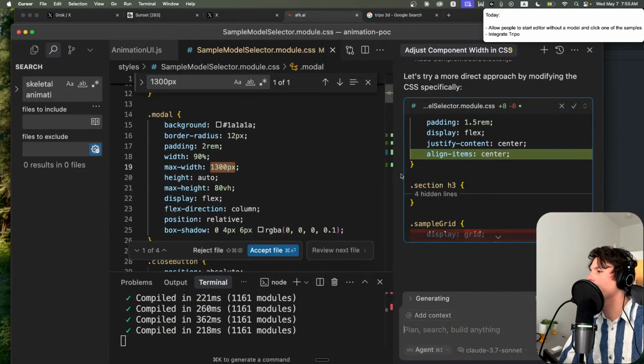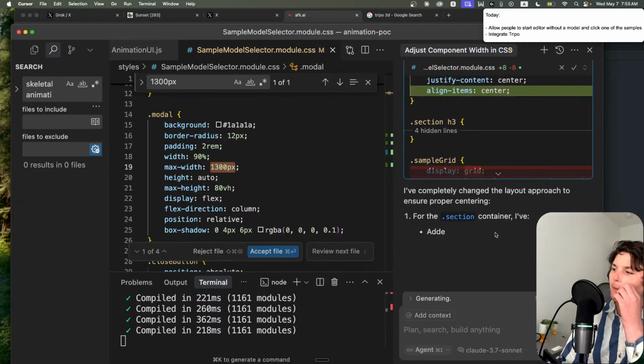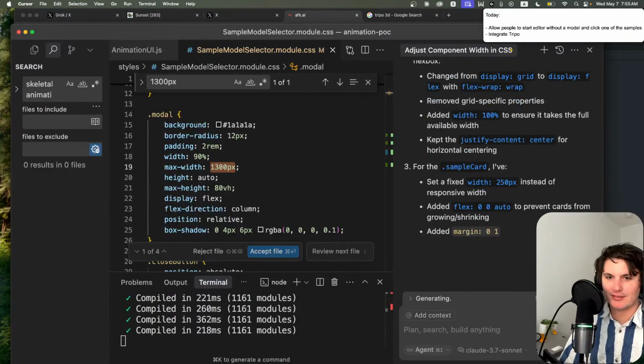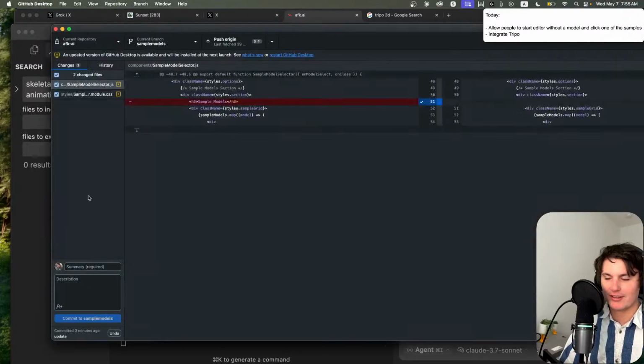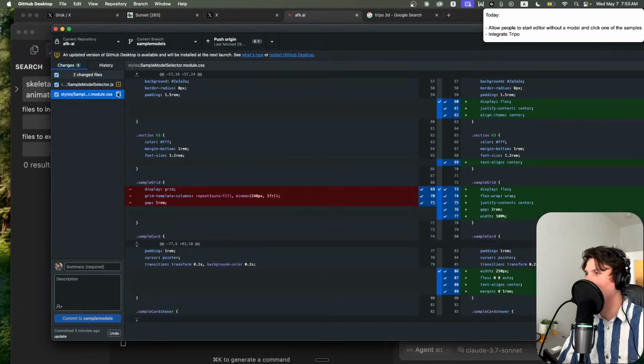Oh, nice. Got the centering. The hardest thing in the world. Centering with CSS. All right.